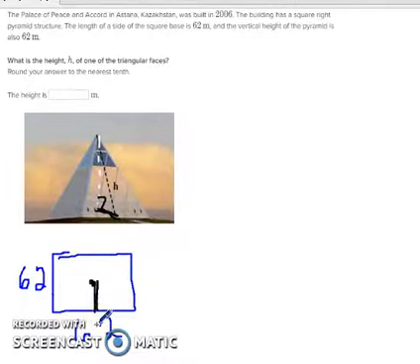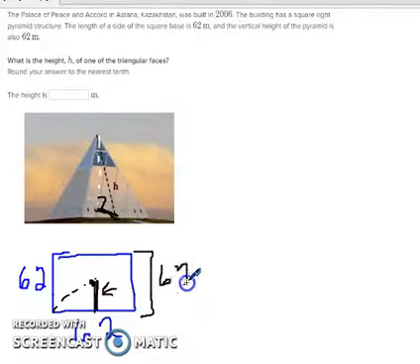Okay, so if we're looking down from the top of that pyramid, looking straight down to the bottom, this is what that line would look like. Okay, and what I was trying to do was a Pythagorean theorem to find out what this equals. That's where I was complicating it, but I don't have to do that because I know that from here to here is 62. So then I also know that if I cut this whole thing in half, that it's 31, right?